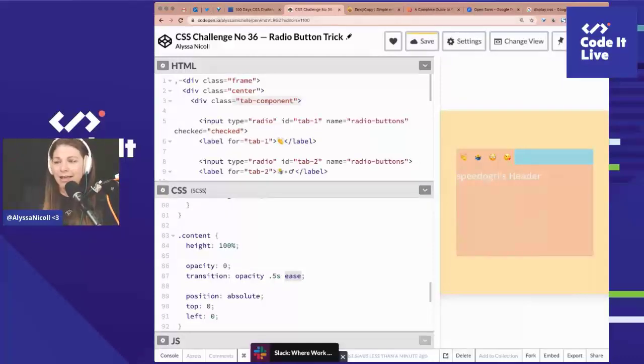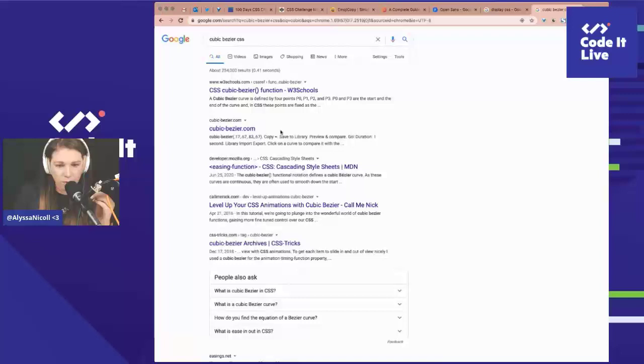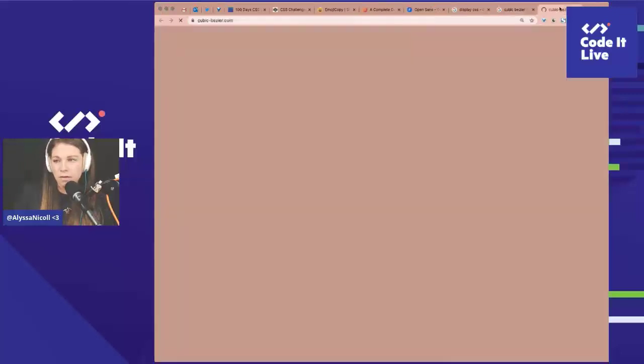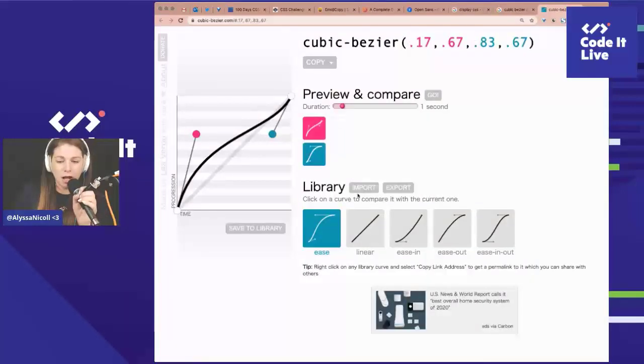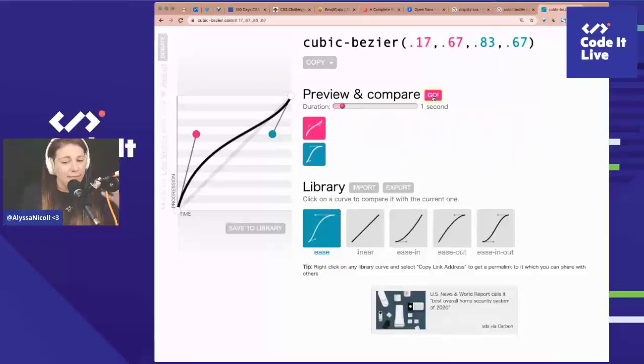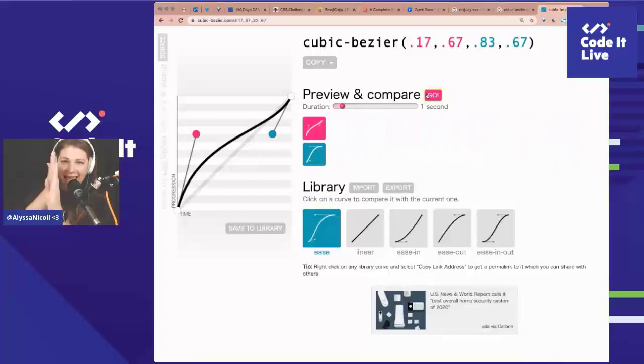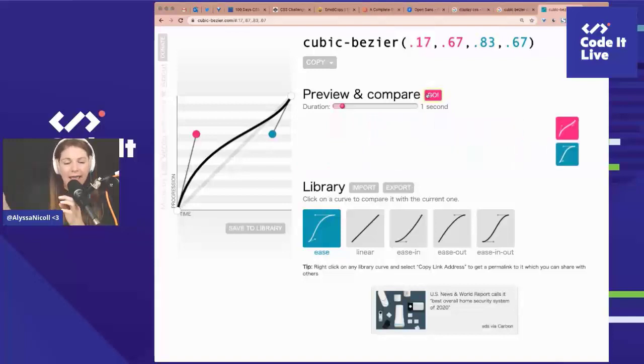I think actually I can find a website, cubic Bezier. There's a couple cool ones. Is this one at cubicbezier.com? Yes. So this is the curve that I'm talking about, and you can preview it here. Literally these two boxes are being animated in CSS exactly the same. They have the same duration, if you will. And as you watch them, they should reach the end at the same time. But while they're moving, they move in different ways.